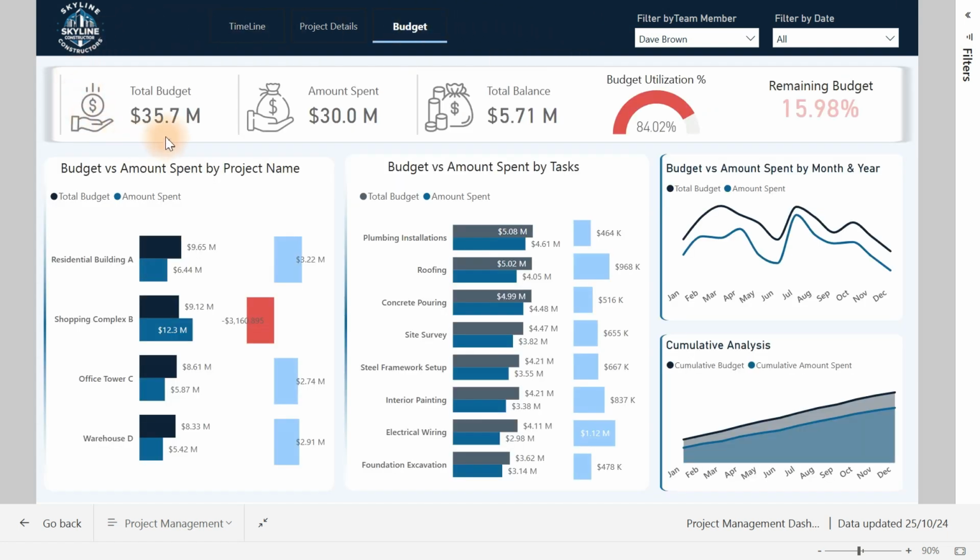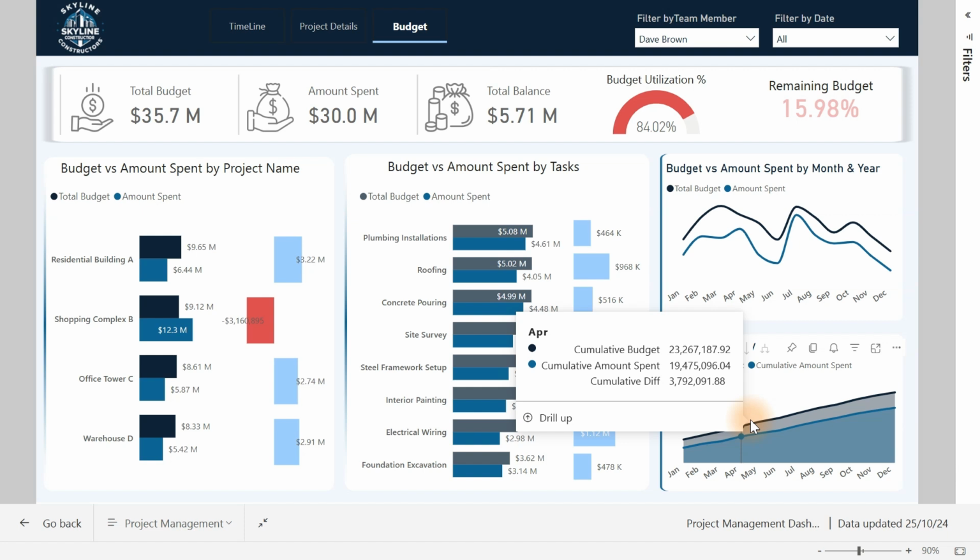Over here, we're trying to look at the total budget, how much we've spent and how much is actually left, and the utilization percentage and the percentage of what we have left inside the bank for the projects that we have. So we're looking at how much we've spent for every single project right here, and where we overspent and how much we have left in some of those projects that we have not spent all the money budgeted for. So we're looking at it based on the tasks that we actually have and on a monthly basis. And over here, we're looking at the cumulative budget for every single project on a monthly basis, something very simple that anyone can actually create, right?